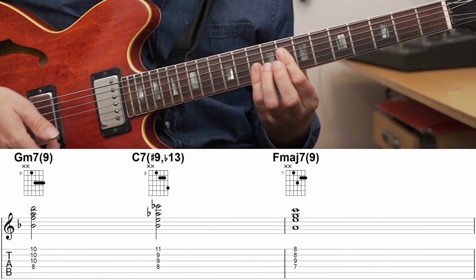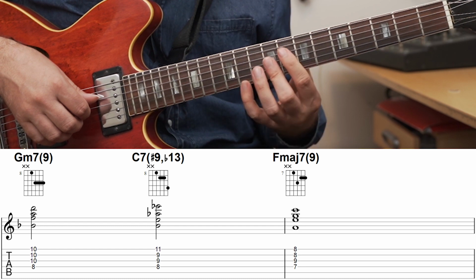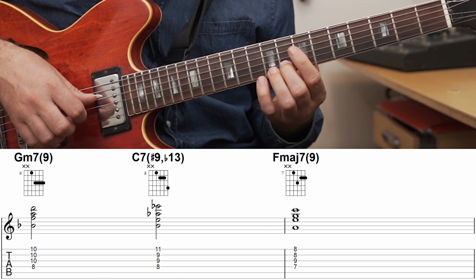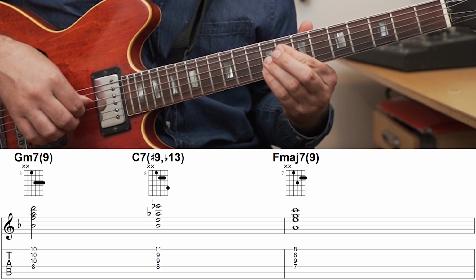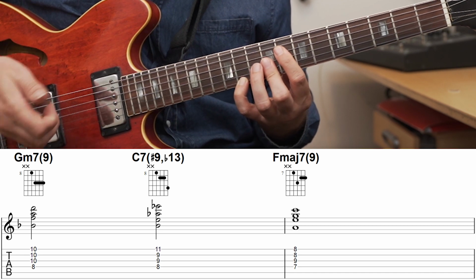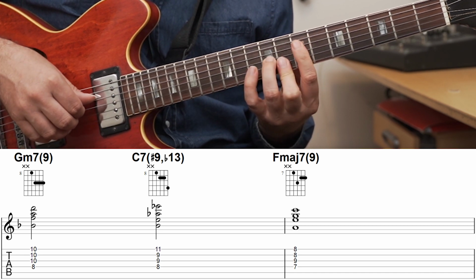In this example, I'm playing the G minor 7 with a 9 like this. Then on the C7 altered, I'm playing this voicing. So instead of having the 5th in the voicing, I have a flat 13, so that's an A flat. And I have a sharp 9, that's an E flat up here. And then I'm resolving that to this F major 7.